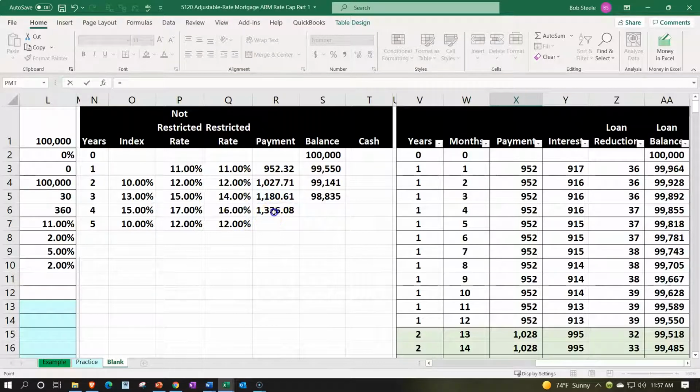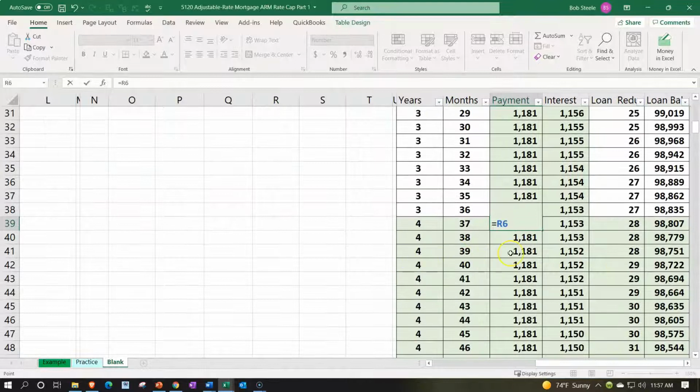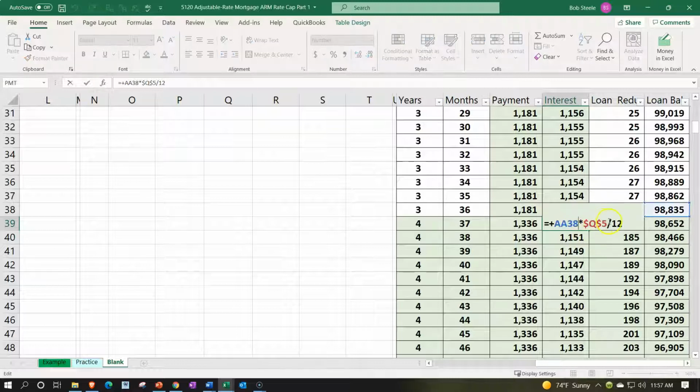Okay, so we want the year 4 payment item. That's the one we want. Then we're going to select F4 on the keyboard. $ sign before the R and the 6. It should be R6. And that's going to give us our 1336 about. It's rounded. Putting our cursor on the fill handle button, double clicking on it. And there we go. Now let's change the rate because that's going to change too. Let's see if we can change it correctly this time.